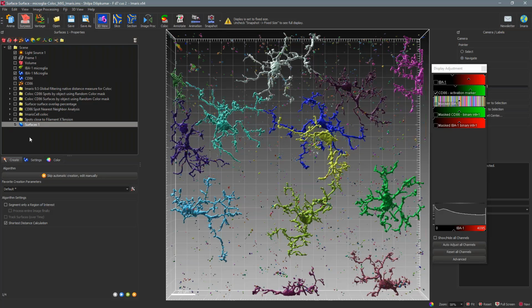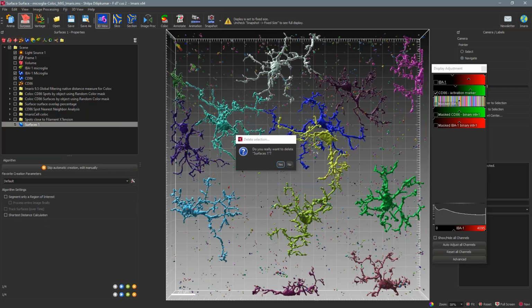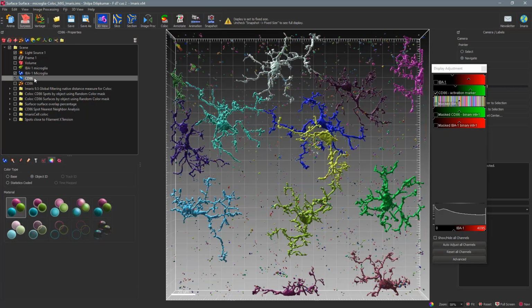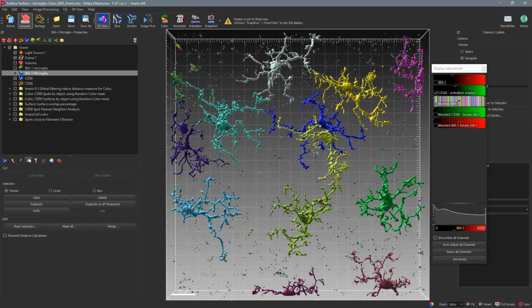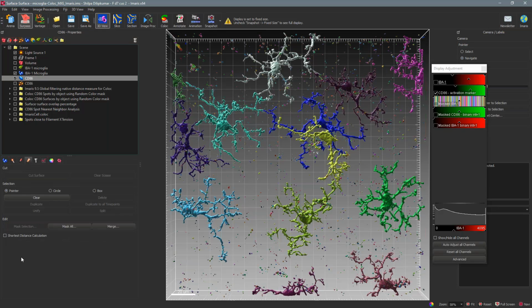But again, since I have all these surfaces here, I've only been turning it on as needed. And so when you need it, you turn it on. I did turn it on here, and I already did it. So I would go to the CD8, I would go to the microglia, I would come here and turn it on. And if you already had them turned on, this calculation would already be pre-calculated.